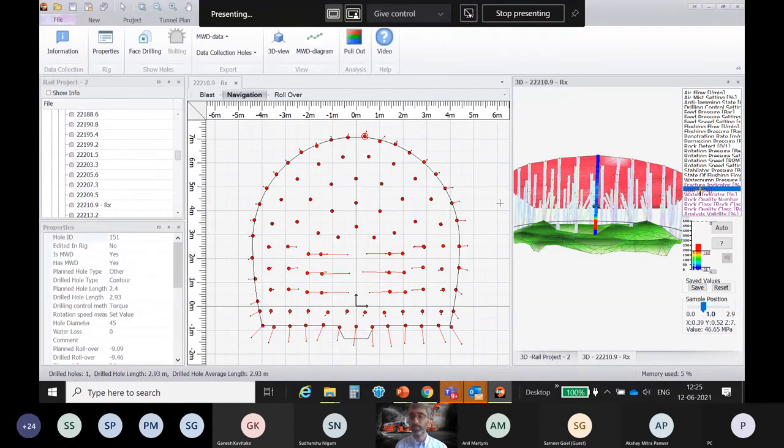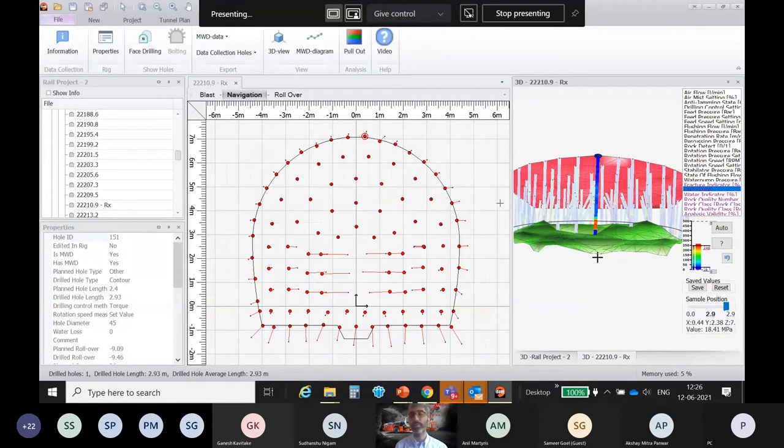Then we can also see the SDR of this particular hole, that is, what resistance it has experienced while drilling. So here we can also set the limit. This is in MPa. So 250 MPa is the maximum, and let's say the minimum is zero. Of course, we can see the sample here. In the beginning, there is 0 MPa, so it's the start of the hole. And when it started, it encountered 226 MPa rock. And then again, it is a bit softer, like 47 MPa. And then again, it is going steady with 38 MPa, 31, 32, 24, 21, and so on. So this is the way we can review the geological condition of the rock while having this kind of report in the drilling.